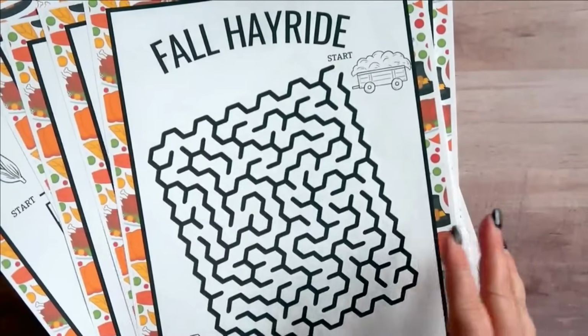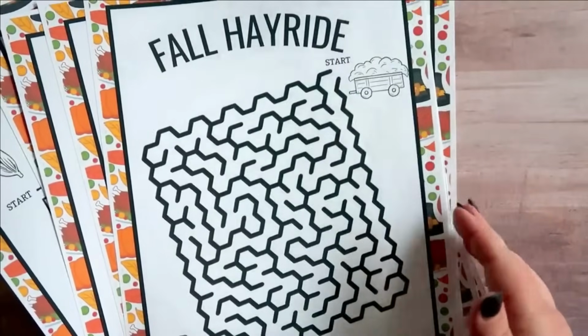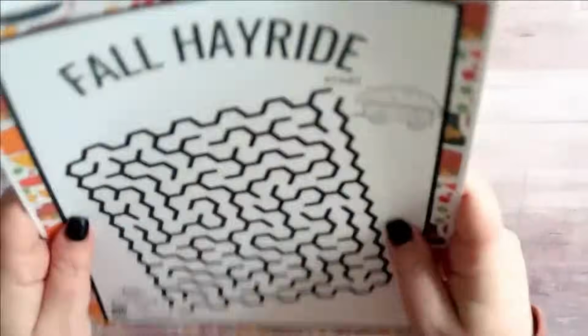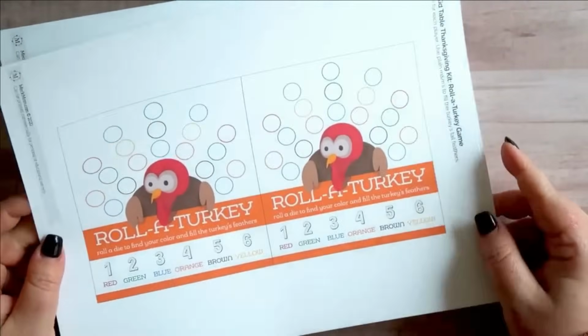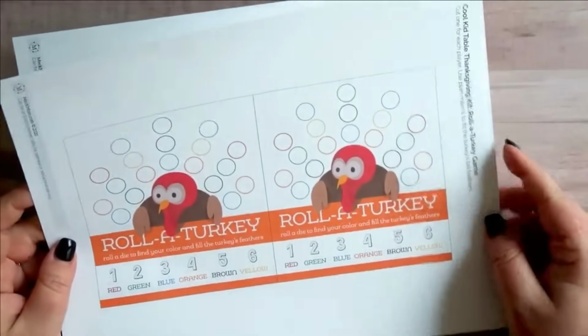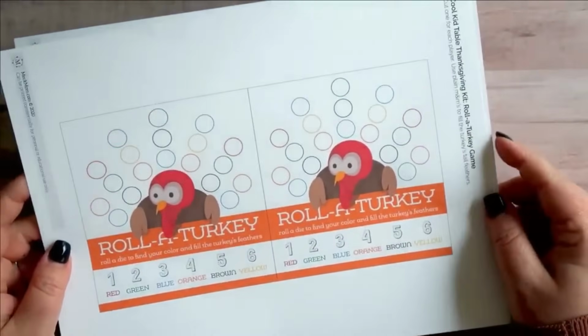We're gonna talk tables and setup and everything in a future video, but I will be having a designated kiddo table where I'll have a lot of these items along with crayons and things like that so that they have stuff to do. That way, if a teenager ends up using their phone or something, it doesn't irritate family members or anything like that.